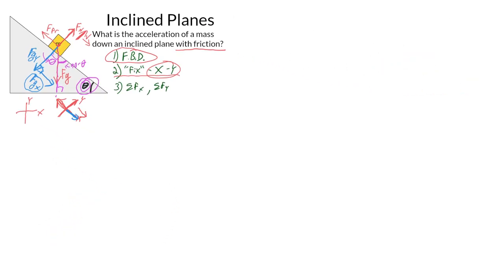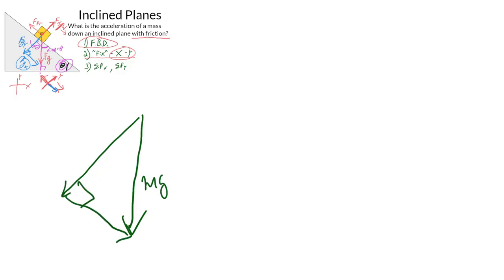Let's actually just put this off here into the corner. So once again, this is our MG here. Let's redraw this triangle. This and this goes like this. Okay, sorry, I skipped a step. MG, remember, FG is going to be equal to MG. And then this is our angle theta.